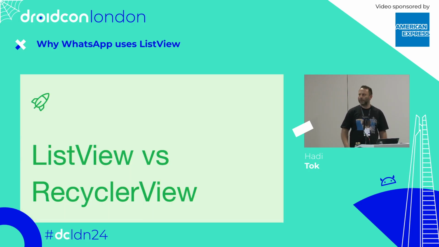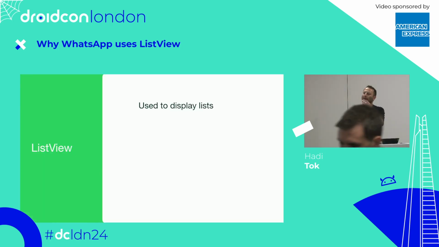I want to start with a comparison between ListView and RecyclerView. ListView is as old as Android and it was introduced on API 1. It was introduced to display lists. The challenging thing about displaying lists is they can have an infinite amount of items in there, and performance is really important because when you are scrolling, you have to adapt the changes, show the new elements, and remove the old elements going out of the screen.